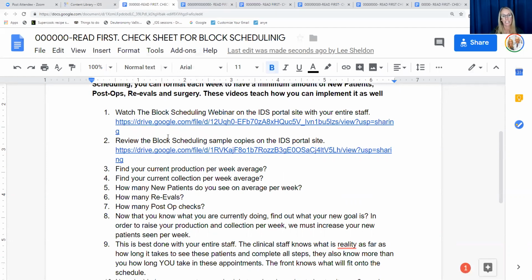It happened to us. We were seeing X amount of new patients per week, and we were just maximizing it. It was shoved and stuck in there, and we thought, there's no way we can see any more. But we did find ways of shrinking those appointments, getting rid of stuff that really didn't matter, making them smaller, and picking days that it works better. And we actually worked in where we could see 3 to 4 more a week, and that increased our statistic immediately.